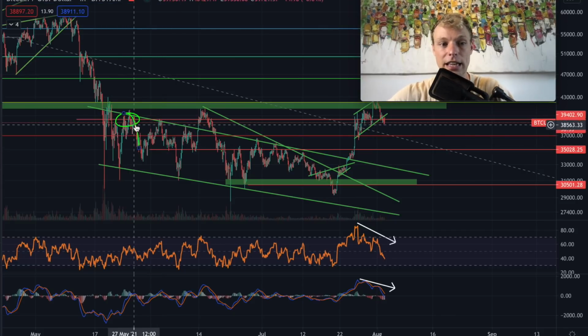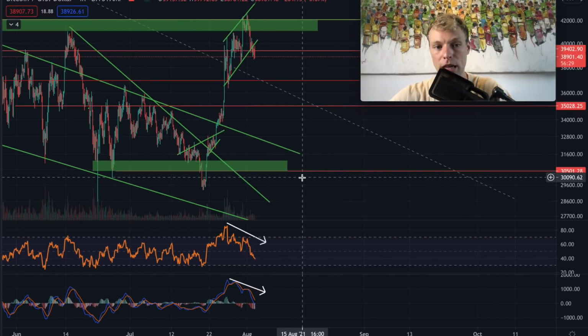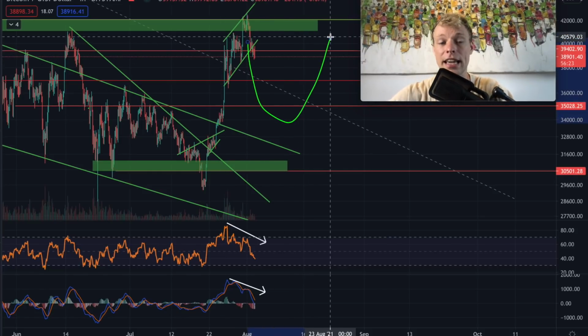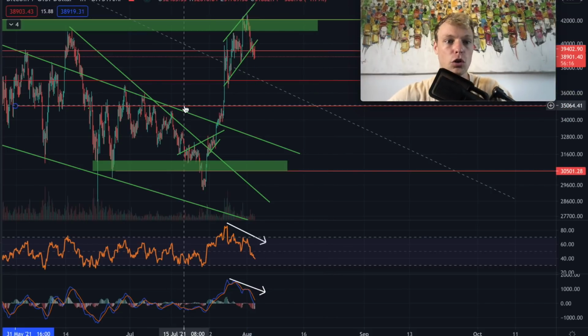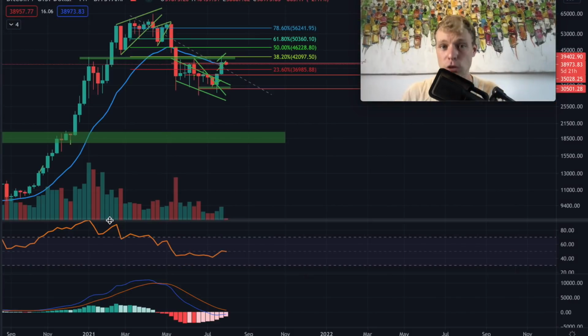Like I've mentioned in yesterday's video as well, I think it is likely for Bitcoin to come down right here, to see a correction on the 4-hour time frame, to come down and to set a higher low if Bitcoin wants to remain bullish. And some things to note right here, guys, that is if we were to go to the weekly time frame. So guys, when we have a look at the weekly time frame, then we can see a couple of interesting things which are very important for what is happening right now with the Bitcoin price.